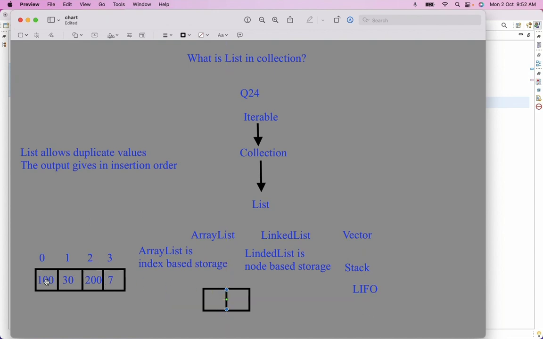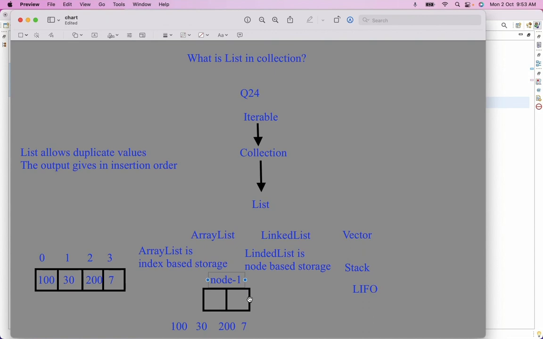The same values, if you want to store them in the linked list, we can store them. Now see, 100 is the first given input, and it is stored in node 1. So each node contains a data part and an address part. The address we will provide internally and automatically. The JVM will provide it.